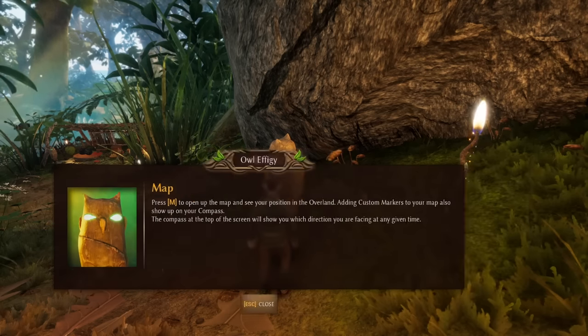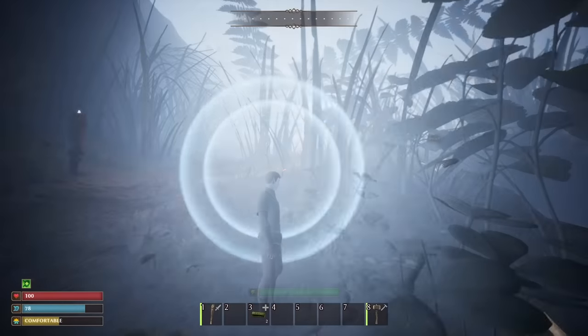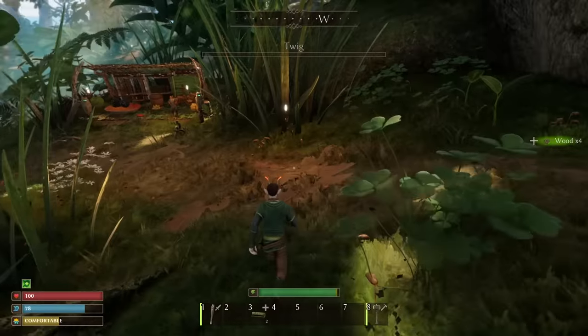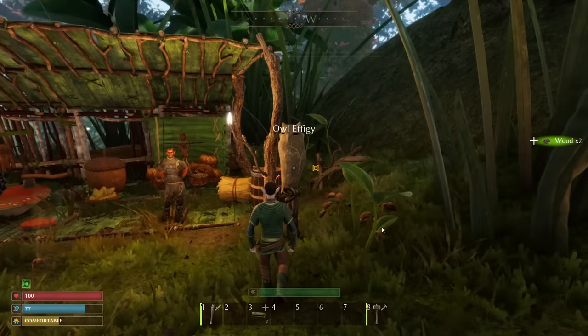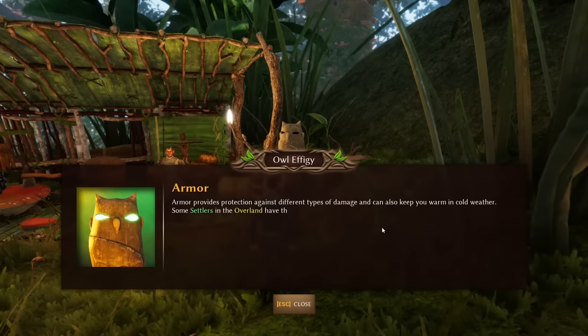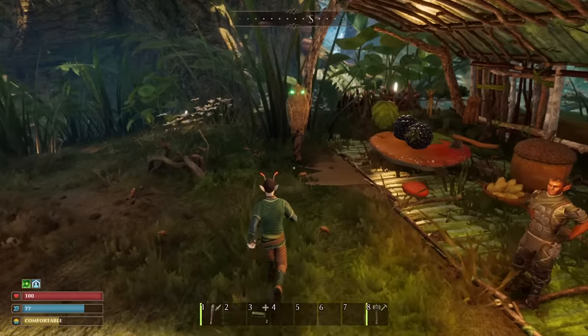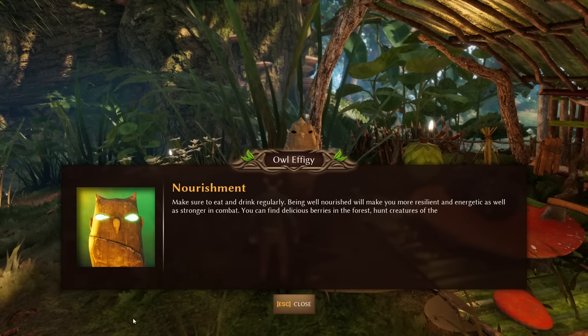Yep. Map, got it. I love the fact that you can read this stuff later. That's what I really like, because if I want to go through it later, maybe I missed something, probably did. But I also don't want to sit there studying the game in the first 2 minutes. I want to get out there and just kind of learn, you know? Armor provides protection. Some settlers in Overland have expertise to make new sets of armor. Yeah, this feels very grounded, but in its own way, you know?